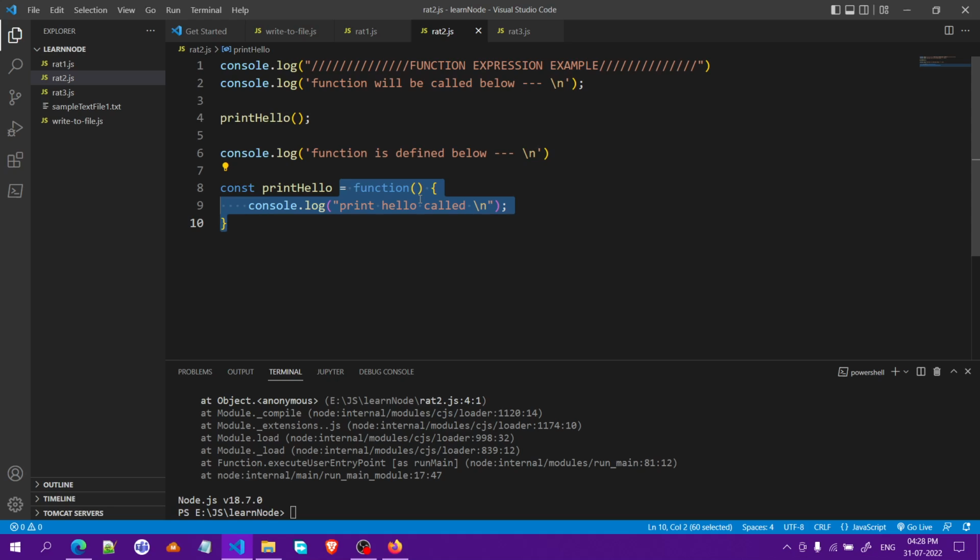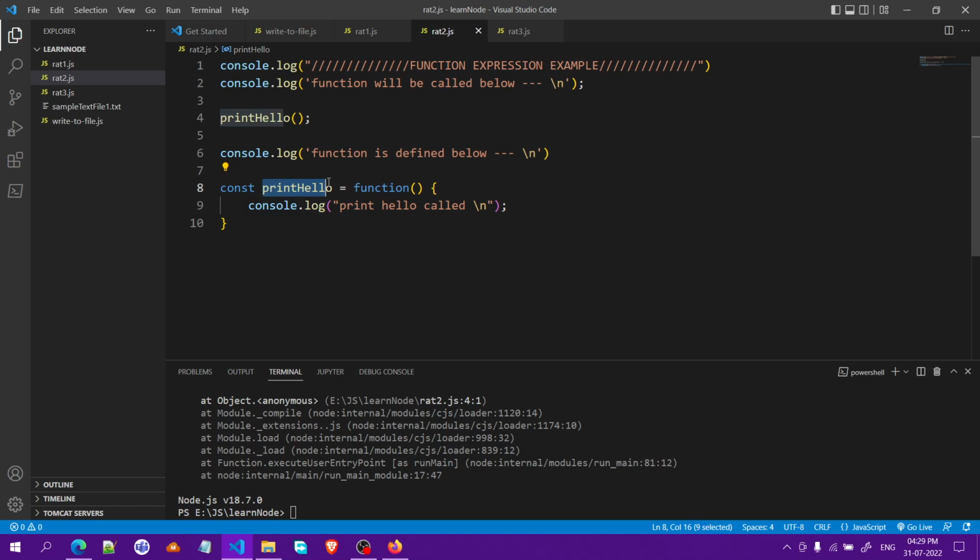The function is not getting initialized because you see there is an equal to sign. The equal to sign means that the variable print hello is getting initialized, or the variable value is changing or something like that. Okay, so that comes in the execution part, that comes in the second phase. All the execution, the storing of values, calculation, initialization, everything happens in the second phase. The first phase is only storing the variable and the function declarations. Okay, wherever the variables are defined and the functions are defined, that is getting stored.